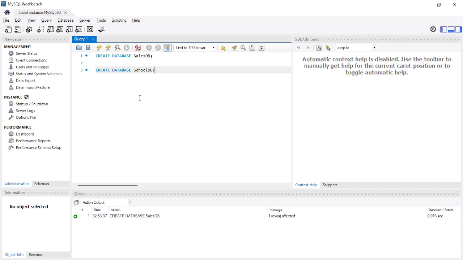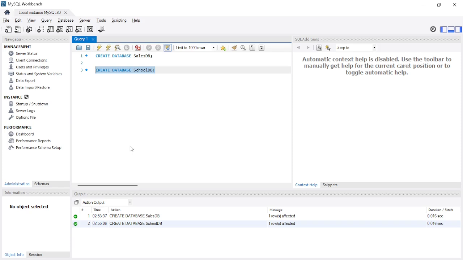Then I can highlight this and run. It says school.db, one row affected. This is telling us that this has been run successfully.